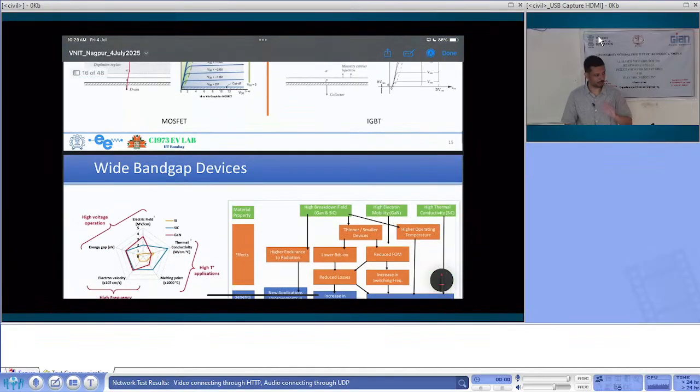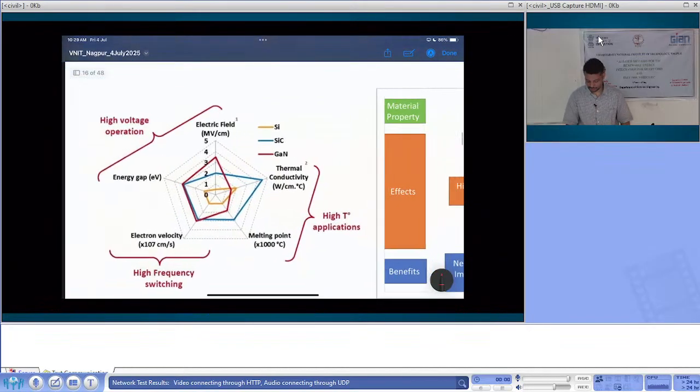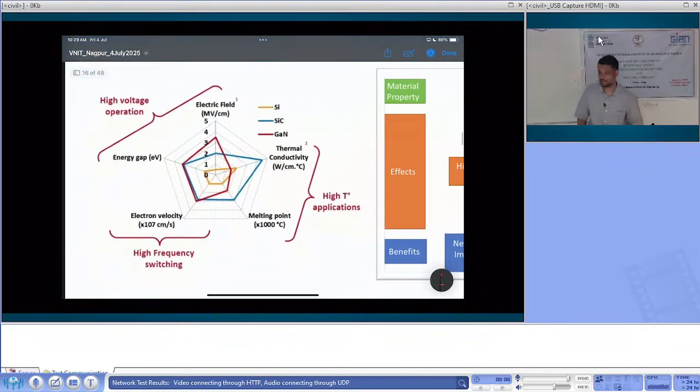But anyways, we are not talking about GaN today, we are only talking about silicon carbide. Now the question is, what about material properties? We saw that it has higher electric field and we saw the advantage of that. Only focus on silicon, yellow, and silicon carbide, blue. Forget about the GaN. You can see that the electric field is much higher. In one case it's about 0.3, in the other case we saw it's around 3.